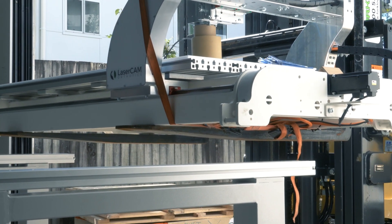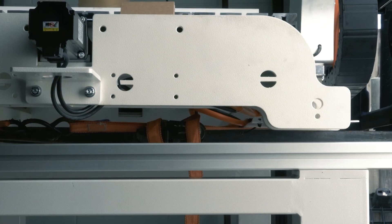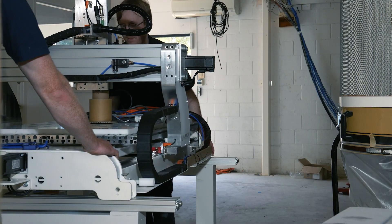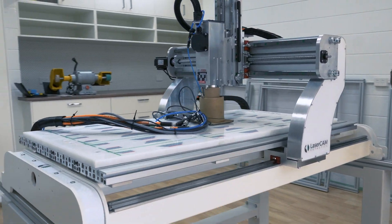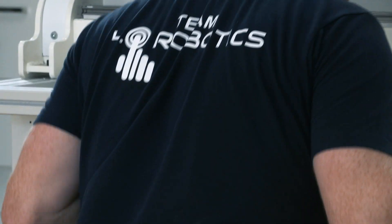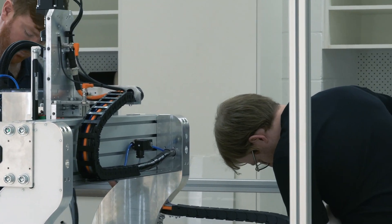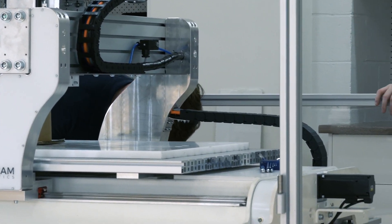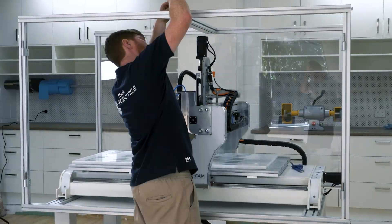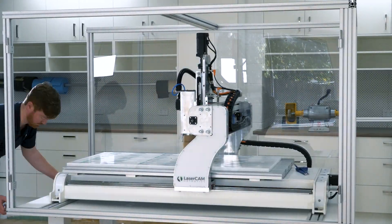For Laser Cam Orthotics, we knew we were dealing with a customer base that had a low level of CNC skill, so we wanted to implement technologies in clinical spaces that were very robust, easy to use, and had really good support from a global network of engineers and support technicians. 5.0 Robotics uses industry-standard parts so repairs can be easily handled by technicians all around the world, and the machinery itself is built like no other. With these newer 5.0 systems, we've been incredibly happy — and so have our customers.